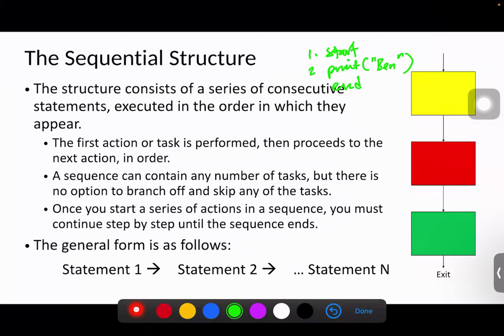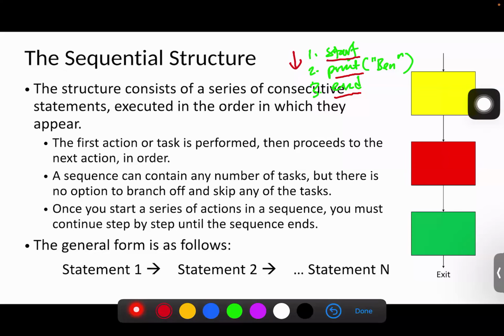This is line 1, this is line 2, and then that is line 3. Notice that the line or the start of the program is just one statement. Then before we follow it with what? A print, and then we follow it with what? An end. Now, these statements are written from top down and they follow one after the other. An example, or this example, is a classical example of sequential or sequence statements. They execute one after the other in that manner.